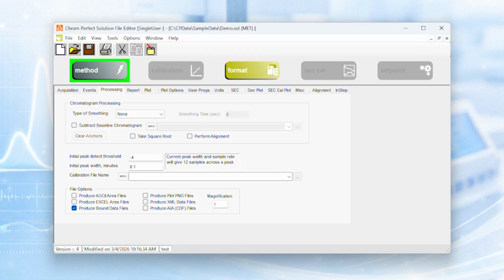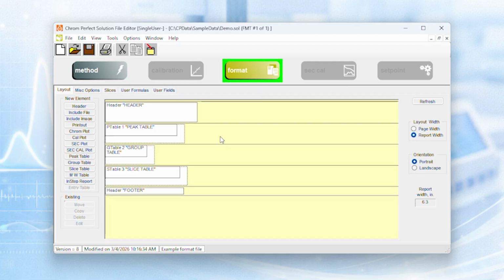Visually, the solution editor looks very similar to the method editor. The same tab structure is present, including acquisition, events, processing, and report. However, at the top of the screen, you will see labeled blocks such as method, calibration, format, and setpoint. These indicate that those elements are packaged together within the solution file itself and can be accessed directly by clicking on the corresponding button.